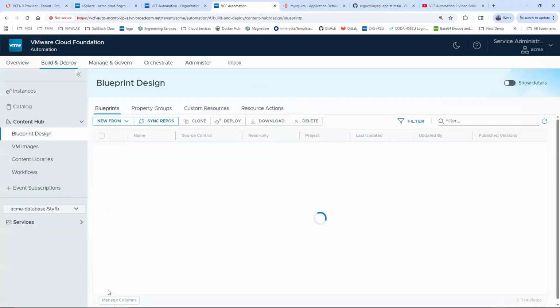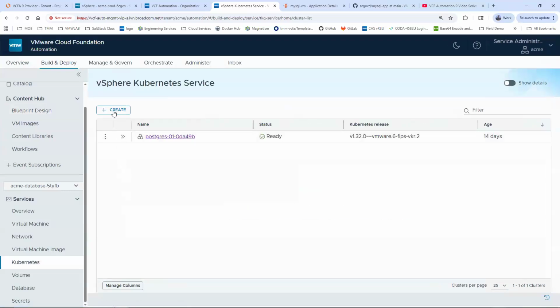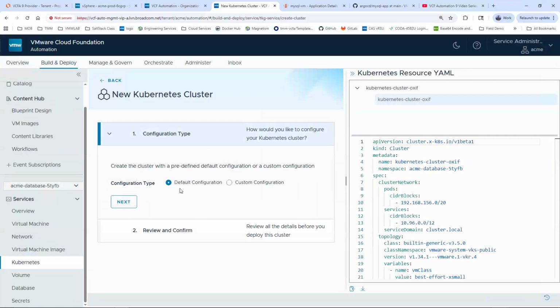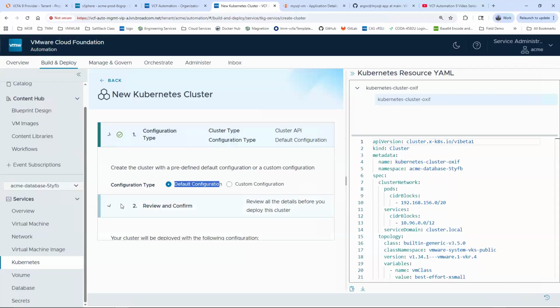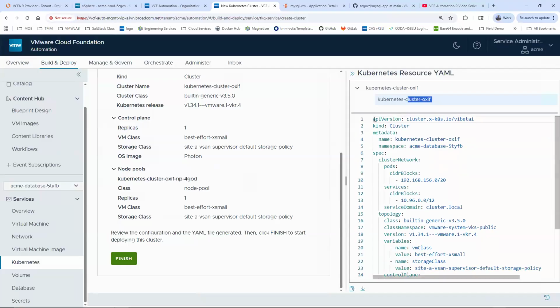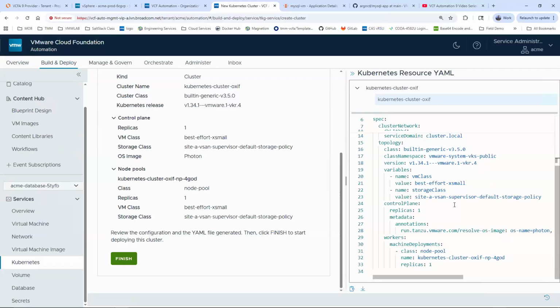I can basically go into my services, go to the Kubernetes service this time, and just like I did with the virtual machine, I can go and create a new Kubernetes cluster. I can literally take the default, click next, and I'm ready to deploy. And my code is generated. So what I've just done is copy this to the clipboard, take it to my template, and put it under the manifest with the right indentation, and be able to provision in minutes a Kubernetes cluster that I'm going to deploy my front end application tier on.